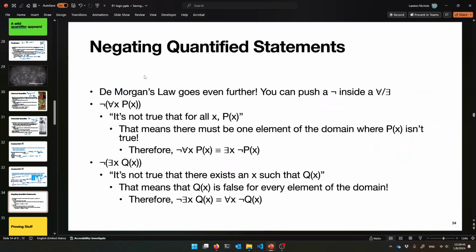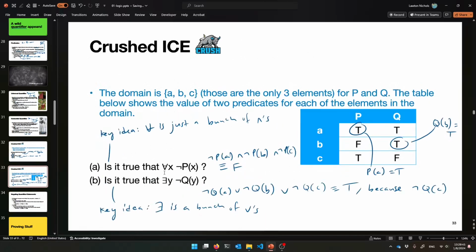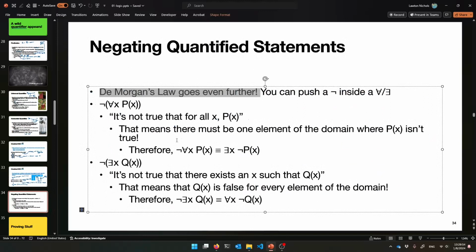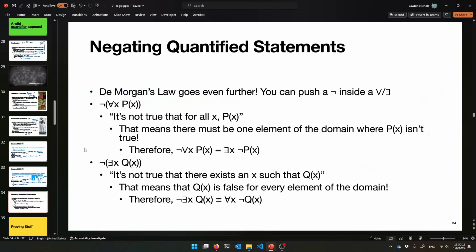All right, so when you have a quantified statement, I kind of told you here that for all and there exists are kind of opposites. This goes farther than even what we've said. So De Morgan's law is a thing, right? Because a for all is a bunch of ands and a there exists is a bunch of ors, and they get flipped when you push a negation inwards. So you can do that for a for all and a there exists. You can push a negation inside of each of them. So when you have this, you can change it and flip it, and it will turn into a there exists for reasons that we just discussed. All right.